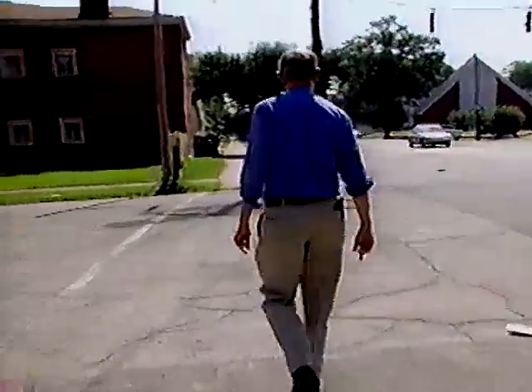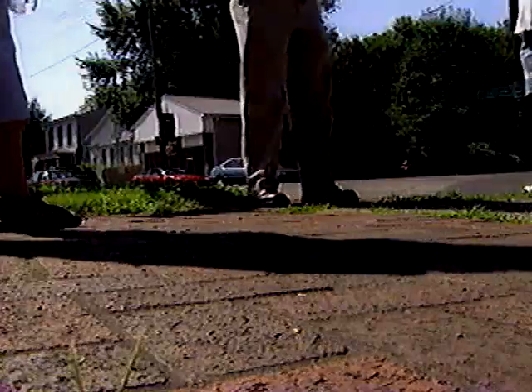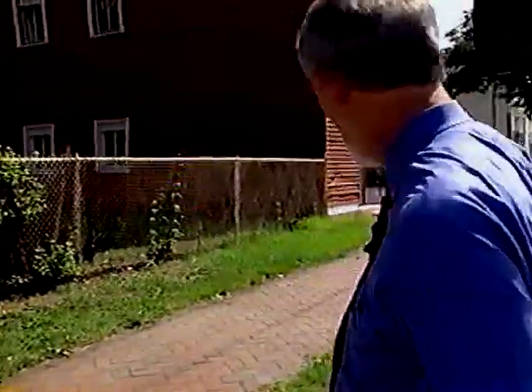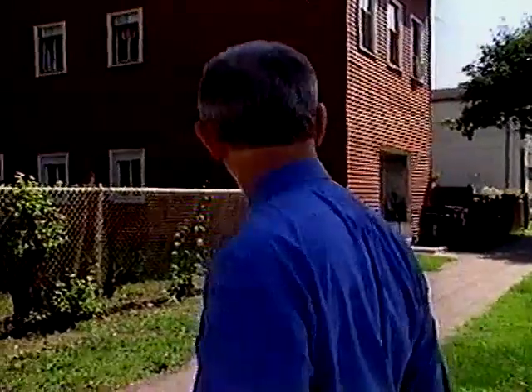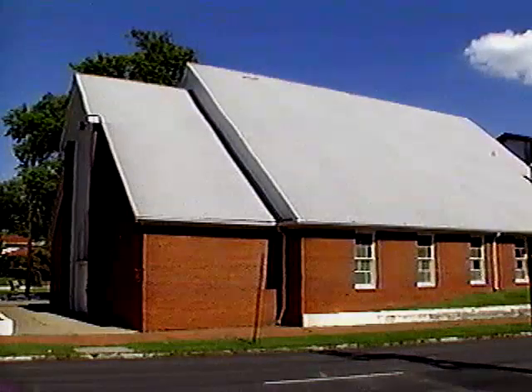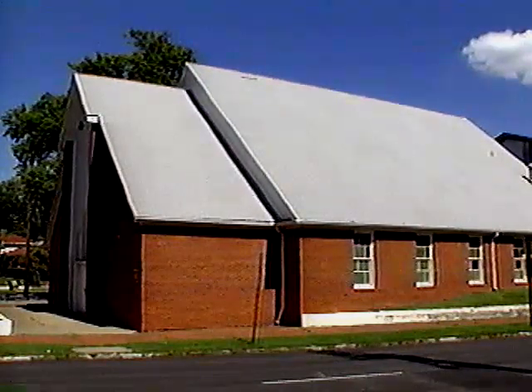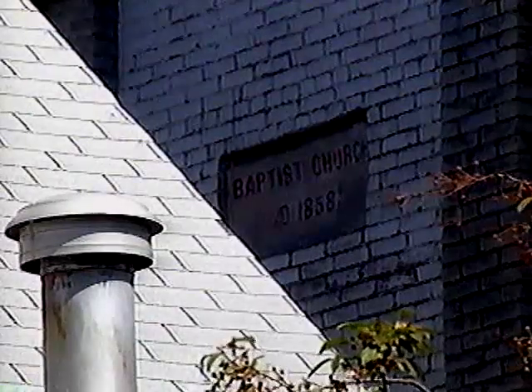This is not an original brick sidewalk — we've seen some original brick streets. This is what I call a Harvey Sloan sidewalk. We began in the 1970s rediscovering some of our older neighborhoods, and this is a 30-year-old sidewalk that was part of neighborhood improvement in the early 1970s. The Baptist church over here on the corner looks like a modern church — Portland Avenue Baptist Church — but you go around to the backside and see a church with 1858 written on it. They literally just put the modern church in front of the old church — another example of bringing old and new together here in the neighborhood.